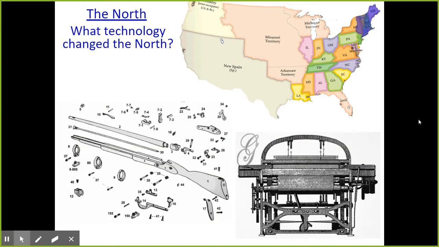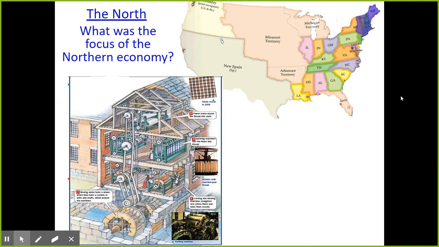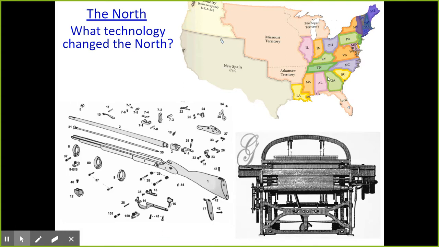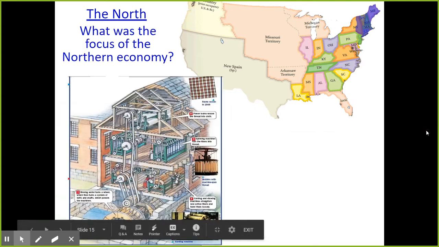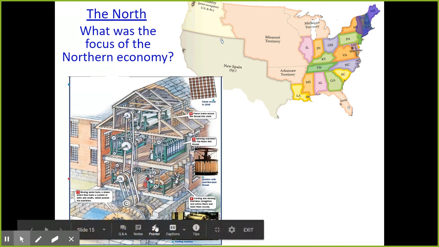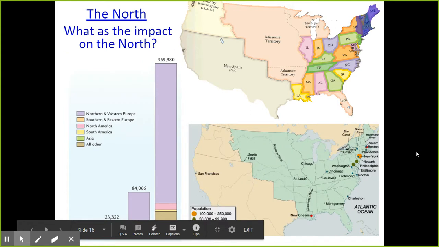So let's look at the North. When we talk about the North, we're really talking about the Northeast. I'll probably go through this a little bit more quickly. This is where we're going to see technology. Yeah, we saw the cotton gin down in the South, but this is where technology really starts stepping up. In particular, like the mill, getting power from the water, which ultimately is going to lead to like the steam engine.